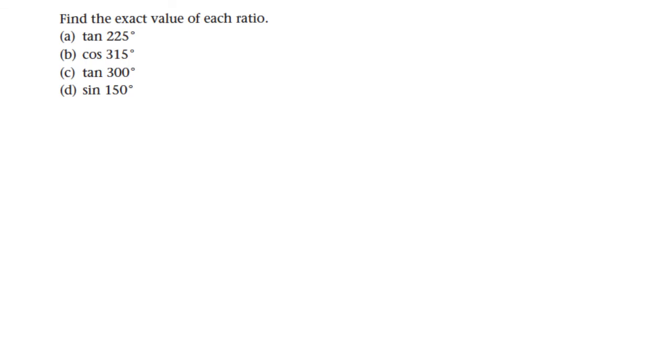Combining exact values here and angles of any magnitude, we have 4 of these to do. Each of them is going to involve me turning this back into an acute angle, and then finding whether my ratio is positive or negative. So there's a couple of questions we have to ask ourselves. First question is, which quadrant am I located in? Based on that quadrant, how do I find my acute angle? And once I've done that, in the quadrant that I was in, am I positive or negative?